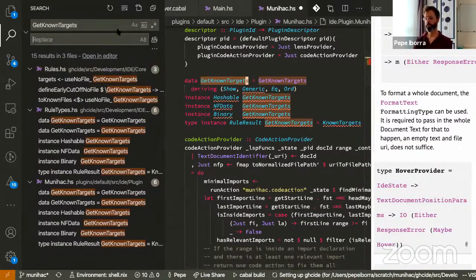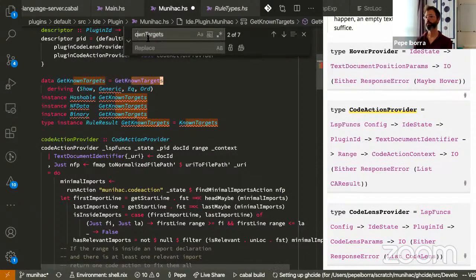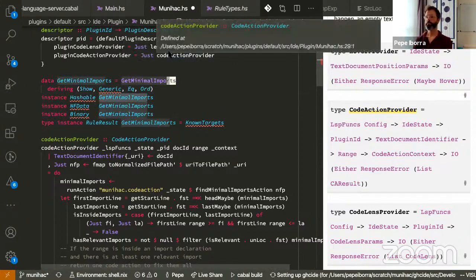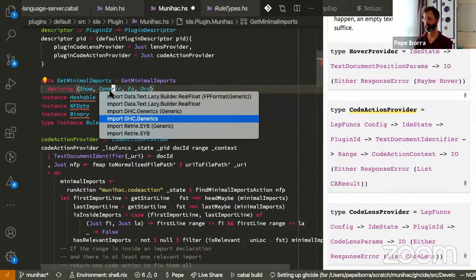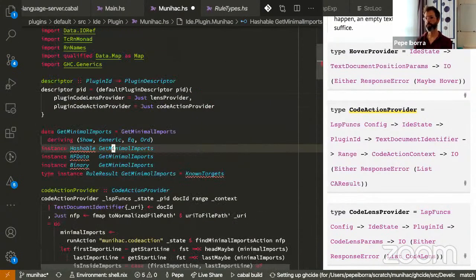And then don't let me do a global search and replace. Let's just do a local one. Okay. So let's fix all the missing imports.